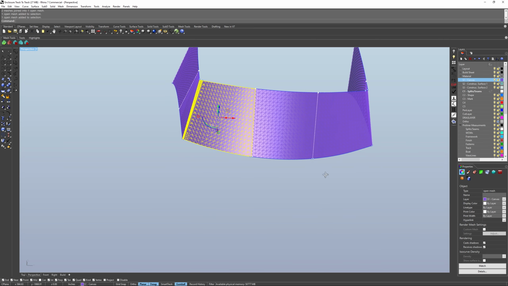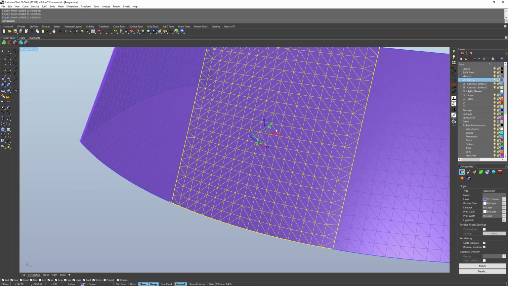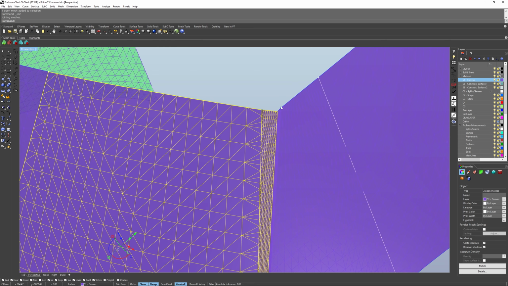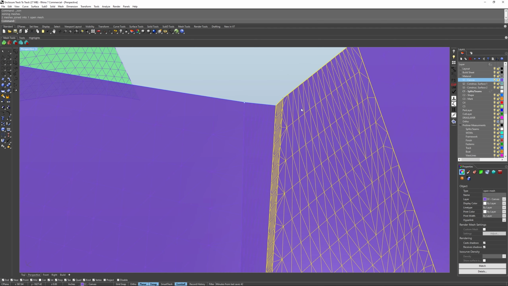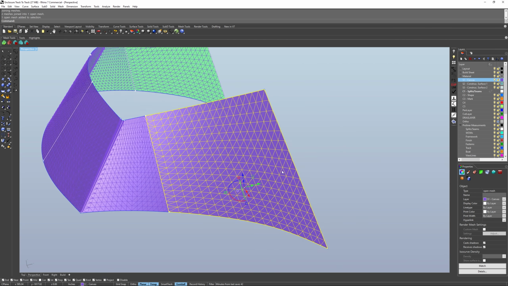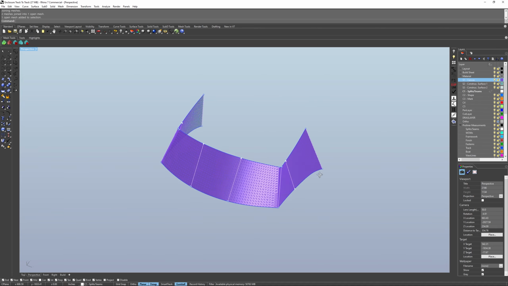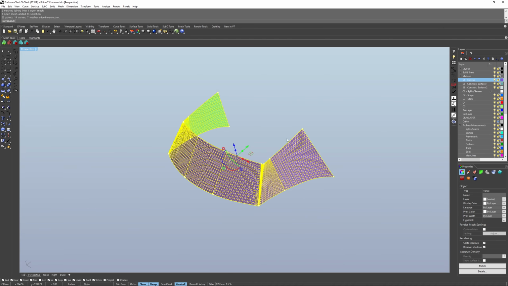So that's on the side. Check here. Looks good. Looks good. We'll have to join that side up. Join that side up. This side is all good. Right. Select all of this.